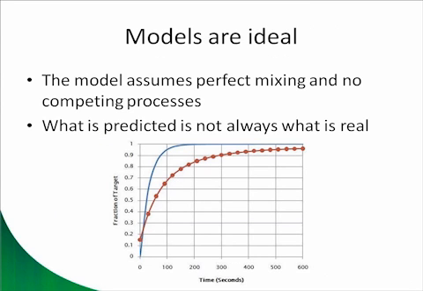The other thing to say about this is that models assume ideal conditions, and that mixing in the chamber is perfect, that there's no competing processes going on. So if you measure how long stabilization takes on a real chamber, it's often longer. In the example shown here, the blue line is what the model would predict for a 0.4 liter chamber at 500 micromoles per second flow. The red line is real data for a chamber of that same size, the same flow rate, looking at water vapor concentrations. And what we see is that there's a big difference between them.